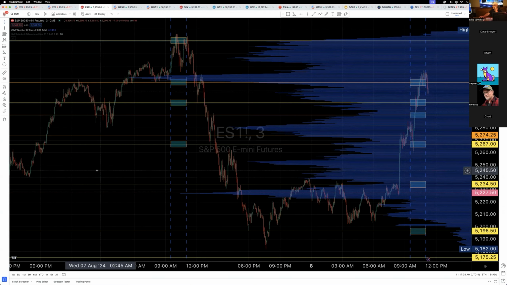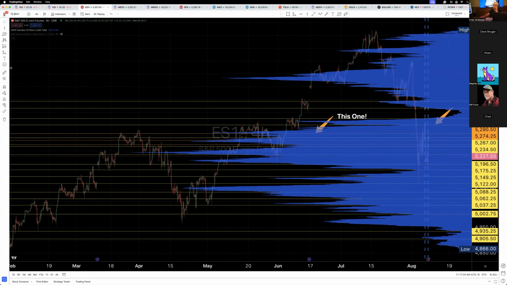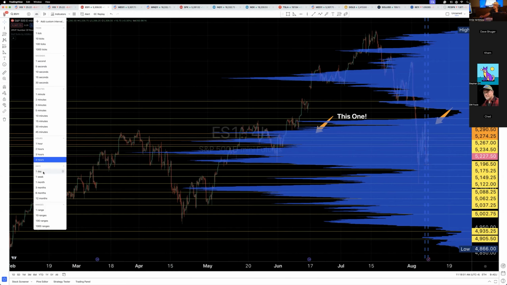I usually do it on daily, but there was no real reason to do it on a daily chart because there hasn't been enough historical price action to contain all of the price data within my chart. In other words, I can put it on a 4-hour and I can easily see there's nothing to the left of these prices within the area that I'm interested in. Nothing, because we're near all-time highs. If there was, then I would probably use a daily chart so that I can bring that into the discussion and see the proper volume profile. But the profile that I'm seeing right now is all the available price data that's ever existed within this range that I'm interested in trading. Right, so that's why I'm using a 4-hour.